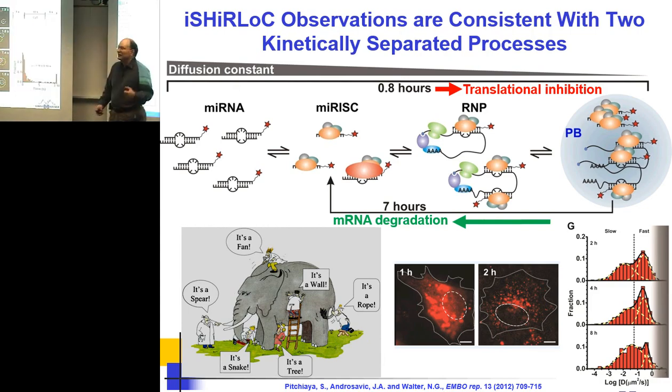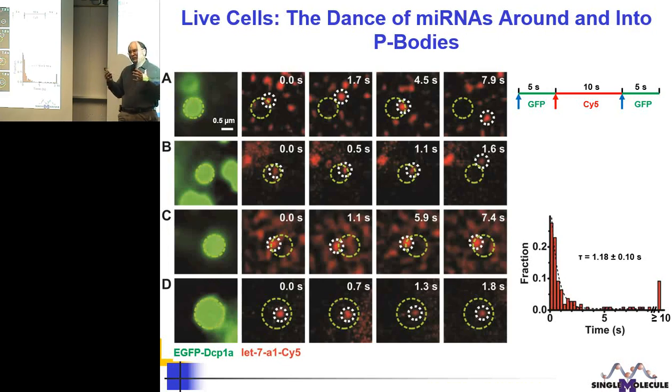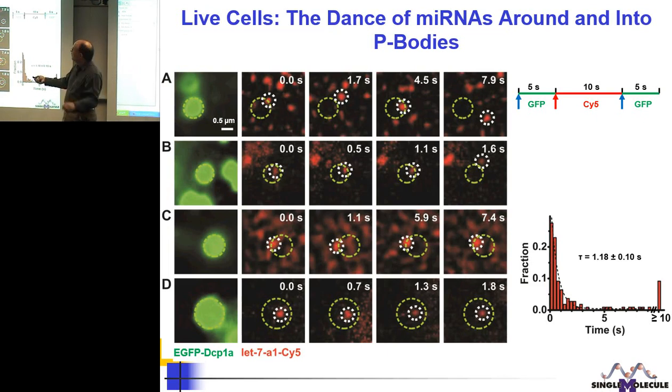And that, of course, becomes even better if we can look not just at one color and one type of particle in the cell, but at multiple particles. We do this here by labeling with a green fluorescent protein component the P bodies that I mentioned, the processing bodies that also contain a lot of ribonucleases. Then we can do an experiment where we microinject the microRNAs. We observe either the P body, which is diffusing very slowly, or then for 10 seconds the microRNA, and then go back to the P body and make sure that it's still in the same position.